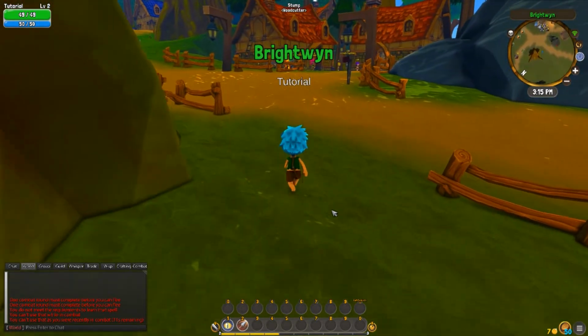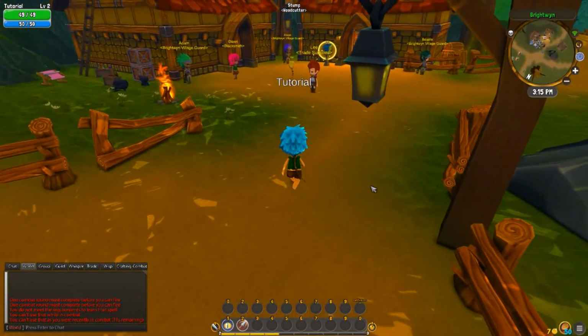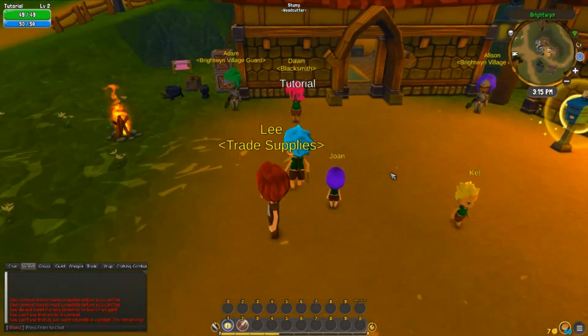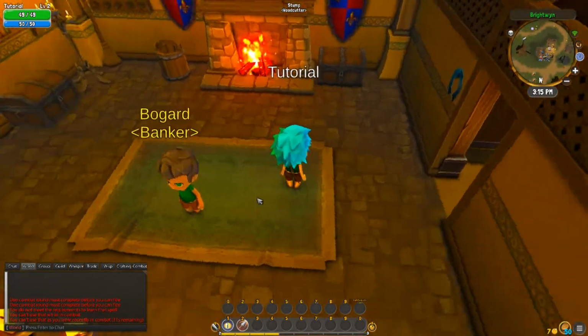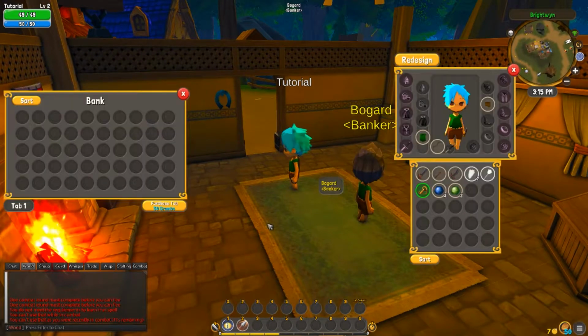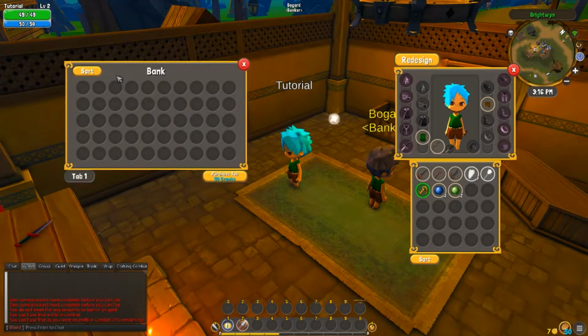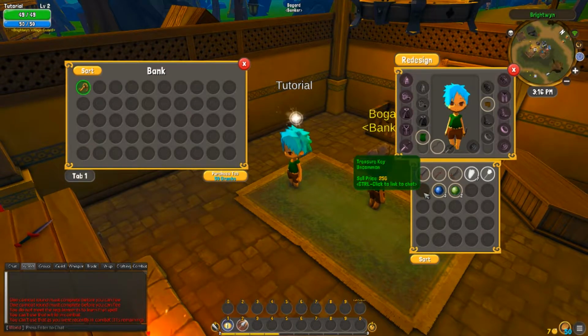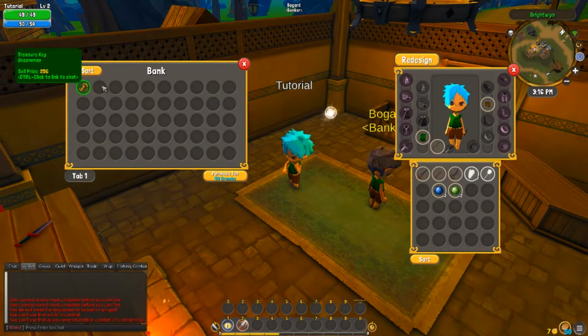Now I shall go over the use of the bank. This will be very important. Now if we go into the bank, which is here, you will find a banker. Now bankers are found in every town around Astaria. If you right click the banker, you'll bring up this box here, which is where you can store your items. Now I want to store my treasure key, so I'm going to right click the key and that will drop it in here. You can also drag and drop. Very useful.